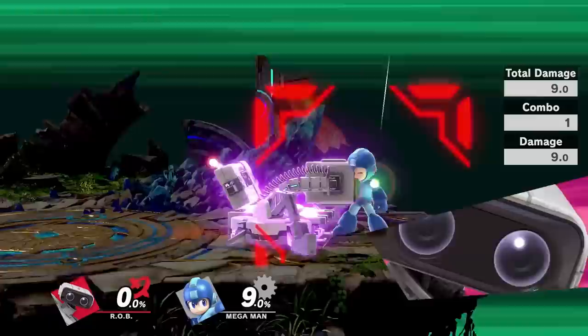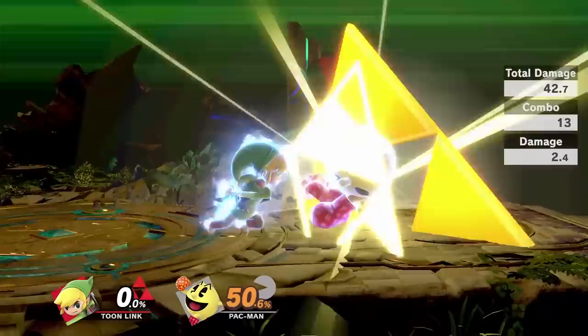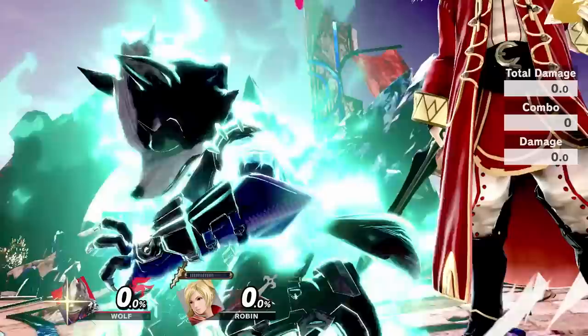Get him. Oh, wow. Whoa. Take that, Mega Man. Holy cow. Robot versus robot there. Toon Link has the Triforce Slash as well. Nice. Nicely done. Wolf has Team Star Wolf.